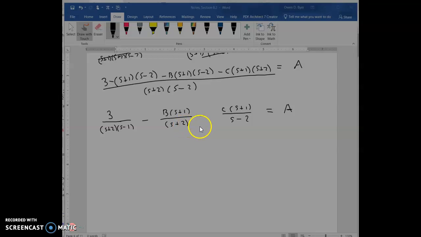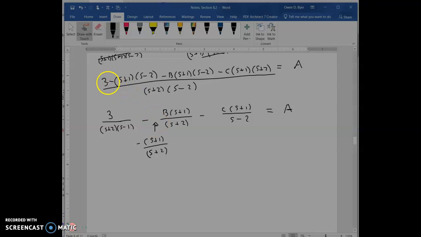Okay, I rewrote a little bit by splitting up the numerator into separate parts. Oh, I left out one. Sorry about that, I missed this term here. So we should also have a minus s plus 1 times s minus 2. The s minus 2's cancel. So I need this term right here, and that was going to go in there.